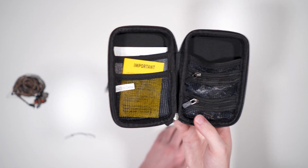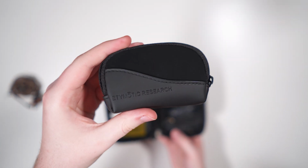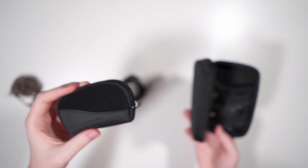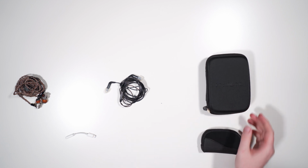You also get a nice little smaller carrying case, which is what I use on the regular to carry them. Just a nice little small case to put them in. So yeah, nice cases included with these, and a lot of accessories, which is quite nice.